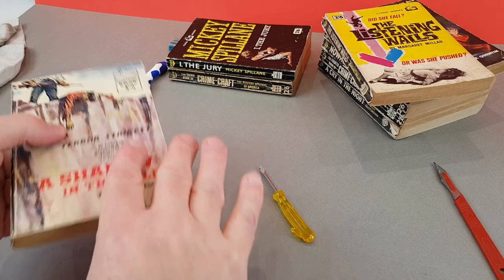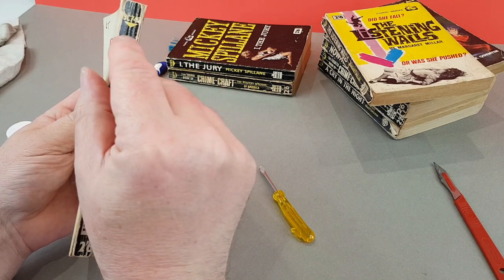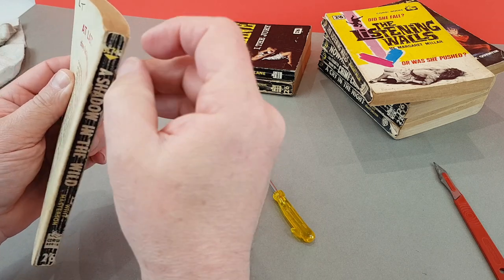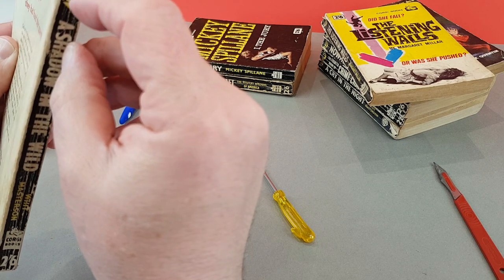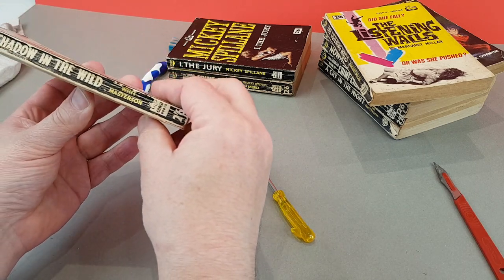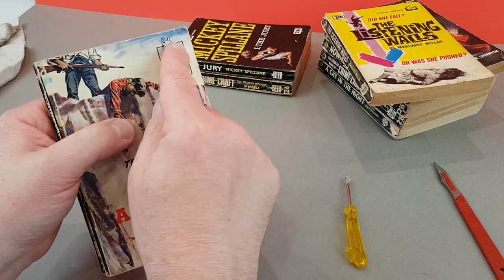There we go. So at least we can actually see the series number now at the top. SC7474 something. Shadow in the Wild. Right, so that's another one. That's all done. It has got this sticker mark there.